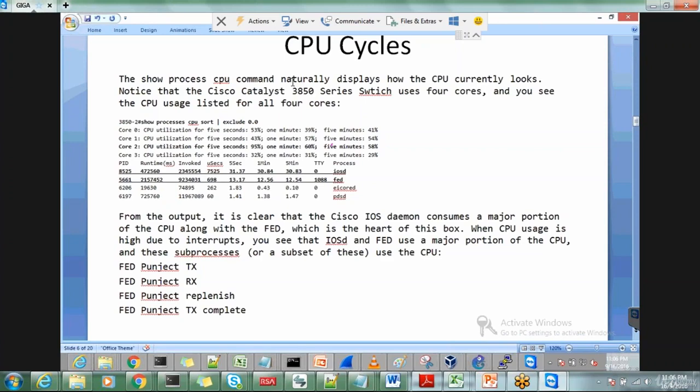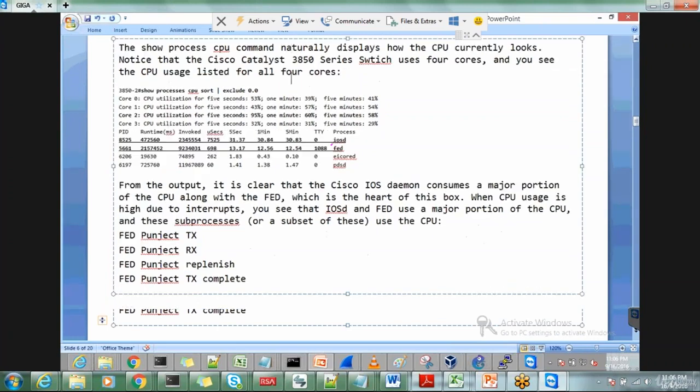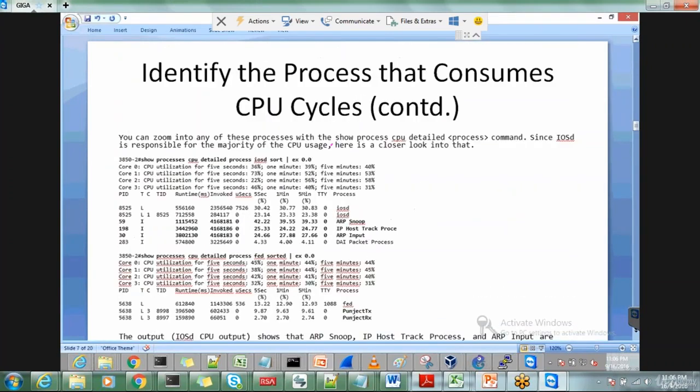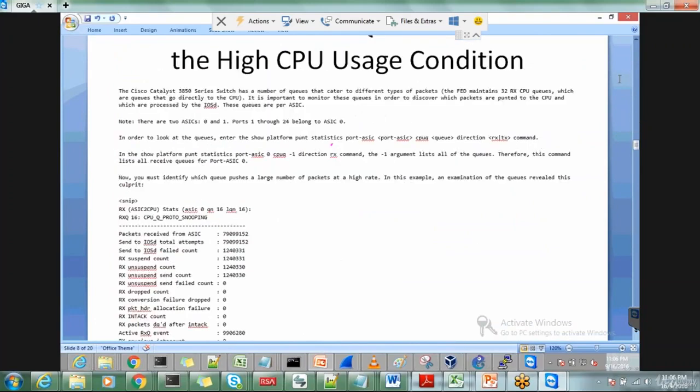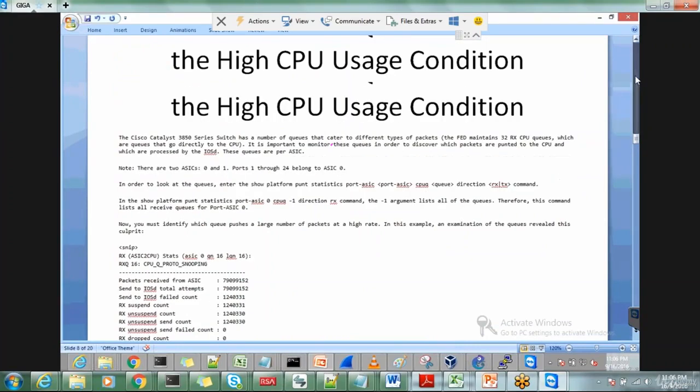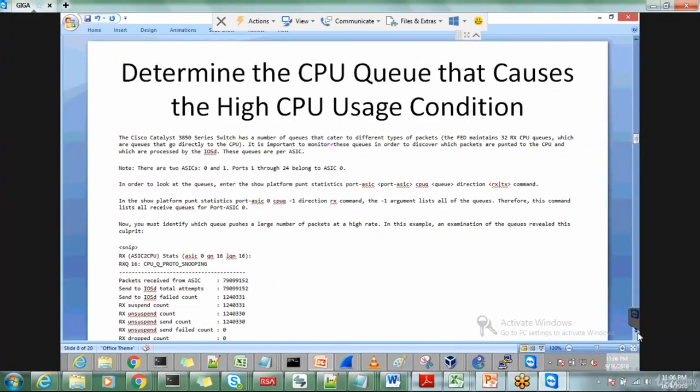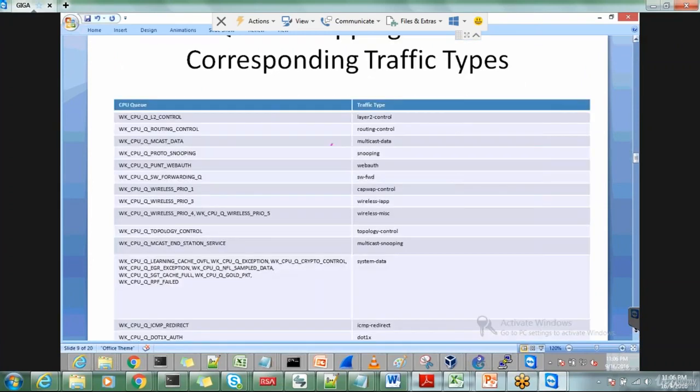The next command or the next option is in the next slide. Let me open that. Yep. Here you can see in the slide a verb. Let me go back.